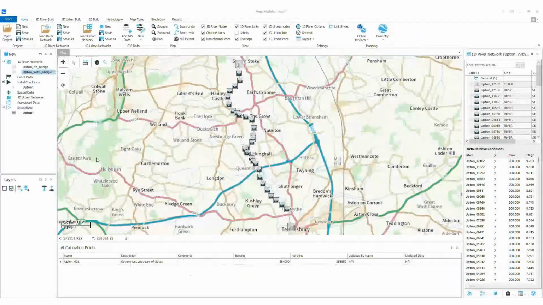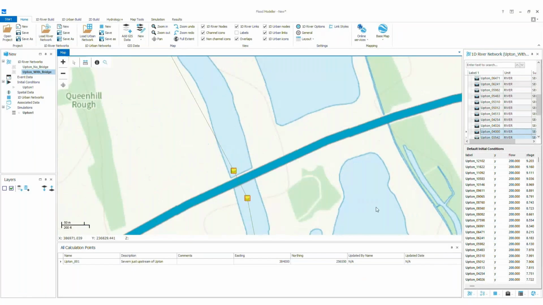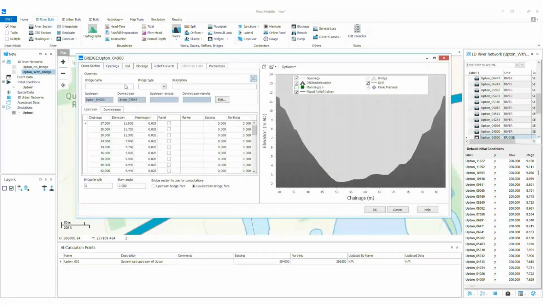So if you've got your model, you've got your cross sections, you want to add a bridge. With the super bridge, it's really easy. You just select the bounding cross sections, the up and downstream cross sections, and click Add Bridge Unit. And that automatically adds the bridge unit and does all the linking for you. I've not cut anything out of this demonstration. This is all you need to do. Literally choose your units, click Add, and then start describing it.